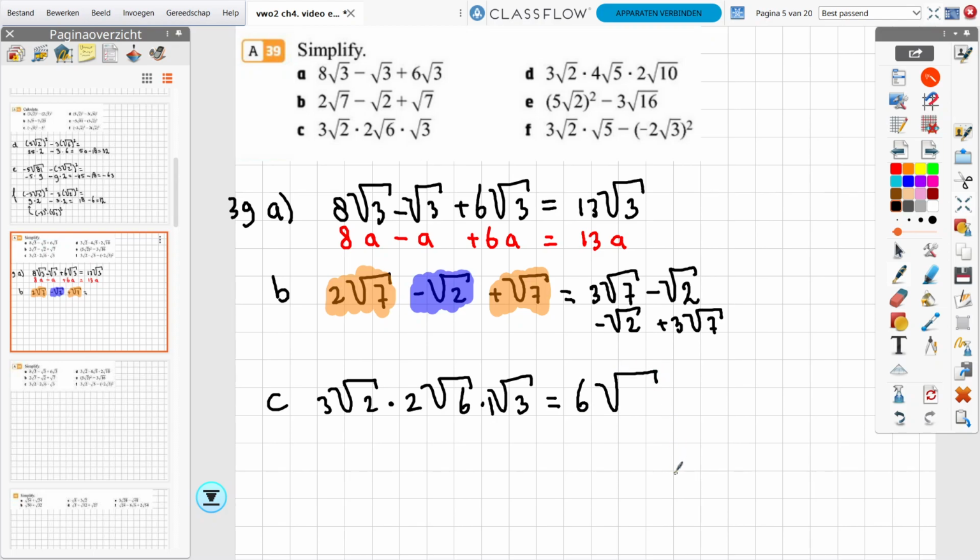And then take a look at the numbers inside of the roots. And here I have 2 times 6 times 3. And you can put it in there as well if you prefer to do so. Or you can do it in one go and calculate. 2 times 6 is 12, times 3 is 36. And then people say, yeah, I'm done. And then I say, no, you're not, because root 36 you can calculate. Always check if you, in the end, can calculate the root. Root 3 I cannot calculate. Root 2, root 7, but root 36 is just 6. And then the answer here is actually 36. Okay, remember there's a times sign here.